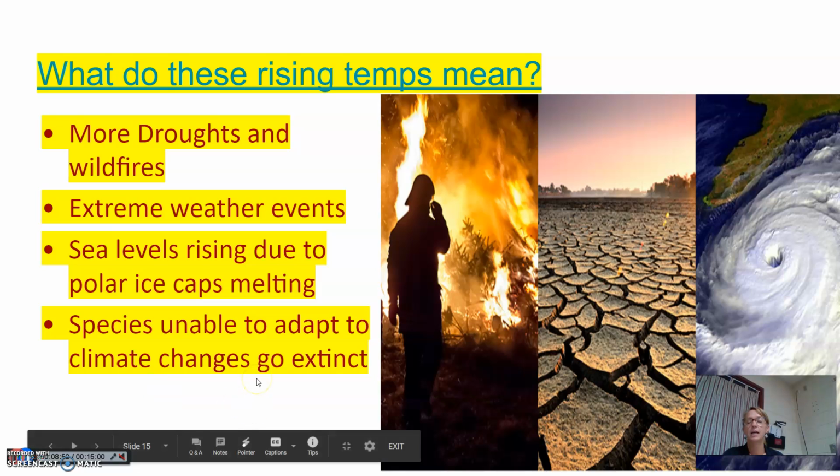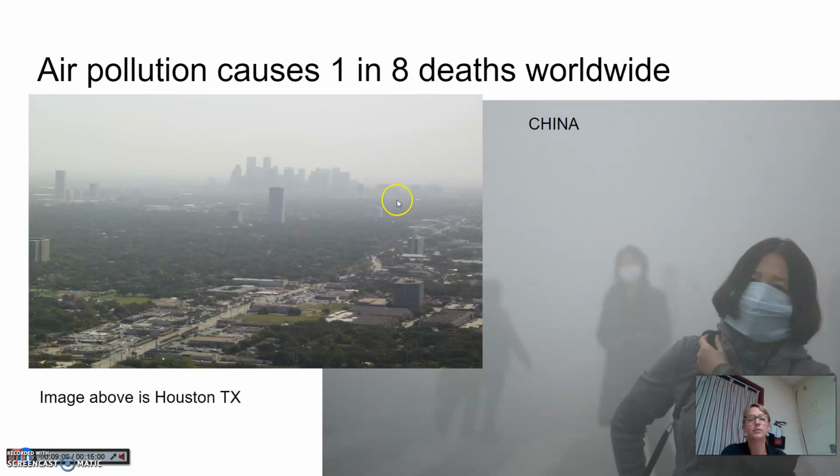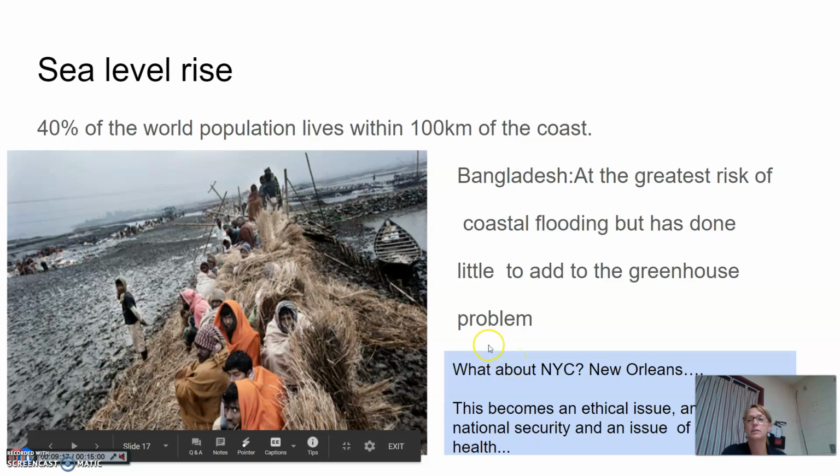They won't be able to adapt or evolve as quickly as the climate is changing, which means those species will go extinct and we lose biodiversity, which we also know is super important. Why else should we care? Look at how dirty this air is. That's the pollution above Houston. In China, some of their cities are so polluted that the people wear masks all the time, not because of viruses, but because the air is so dirty. We need to stop this.